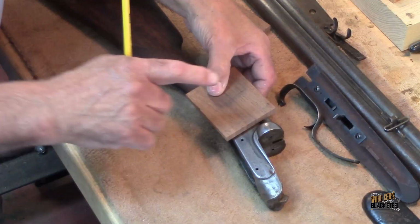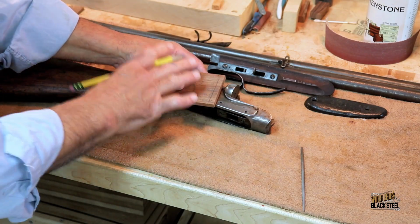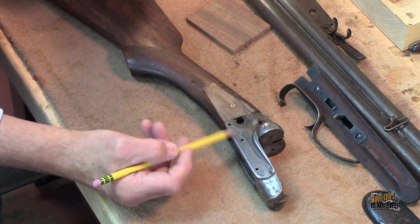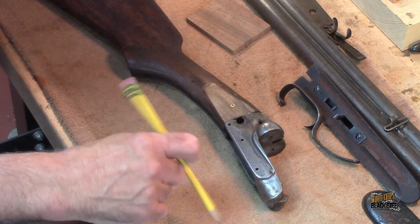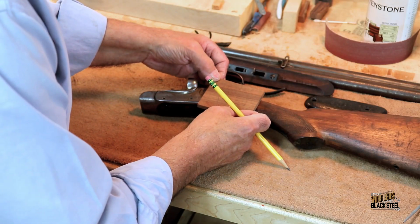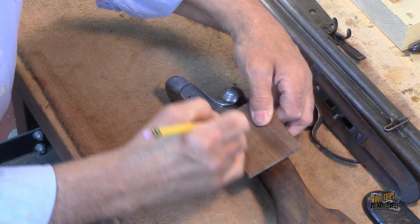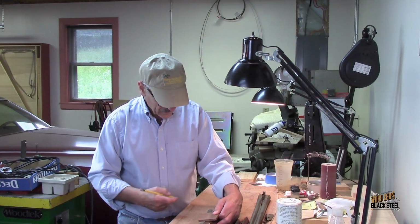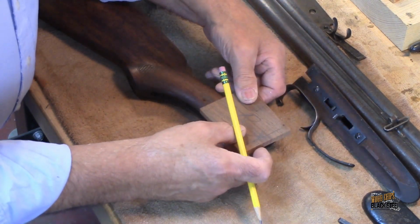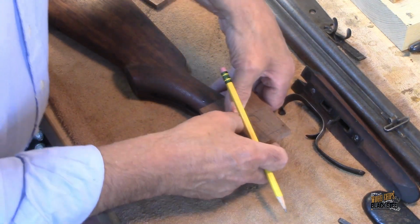I'm going to label this panel the right side, and I'm going to label it on the outer portion that we're eventually going to mill away, because we have to mill this down so that it's the same level as the receiver. And we'll do the same on the left side. We're going to have to orient that and call this the left side. And we'll X what's going to be the front of the cutoff. So now I've got to figure out exactly where in this, right about there is going to be the right place.